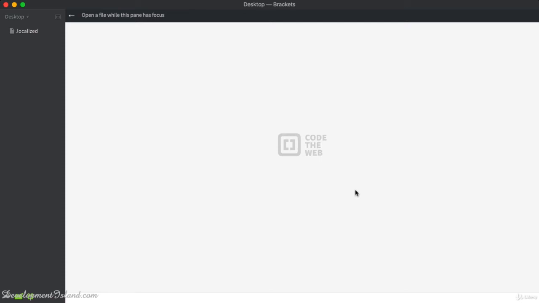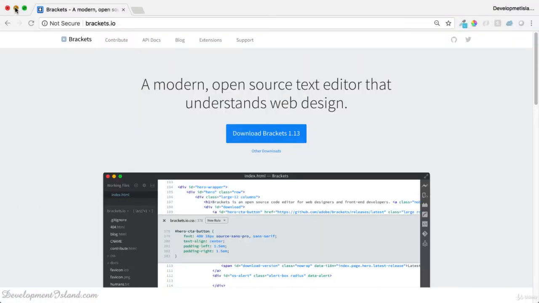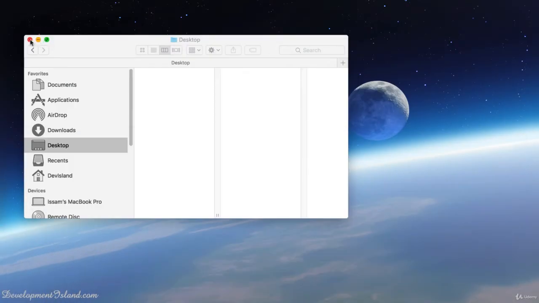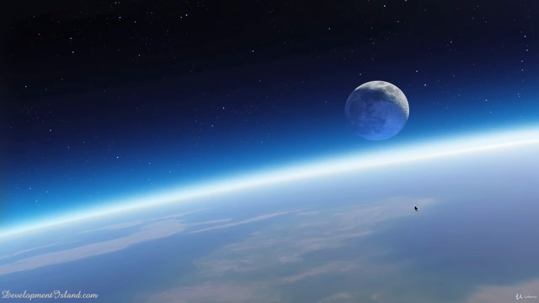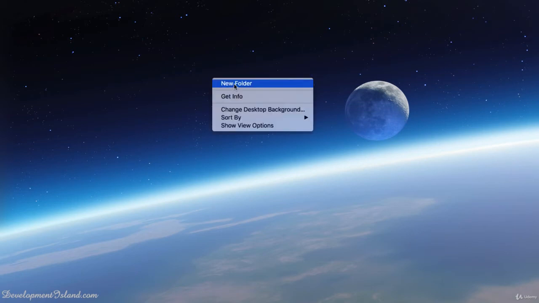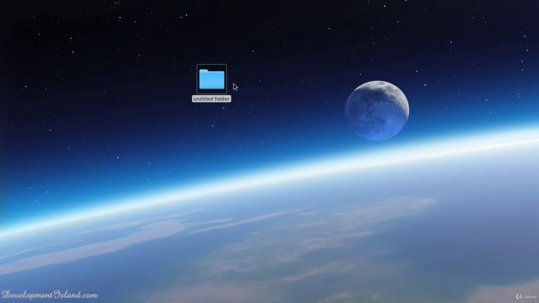But before we do that, we're going to need to structure our work so that everything is well organized. So what we need to do, we're going to go to the desktop and we're going to create a folder for our course. So inside this folder, we're going to have the different files that we're going to be building during the course.